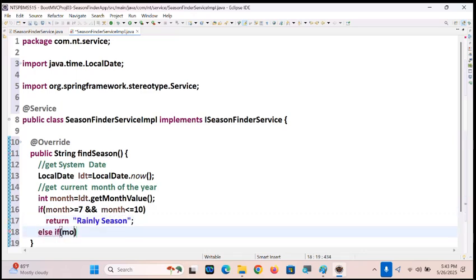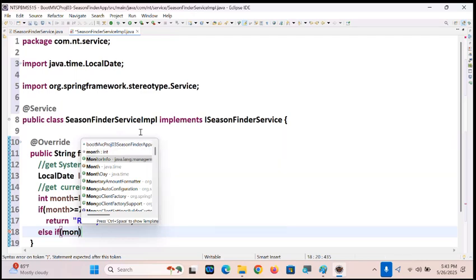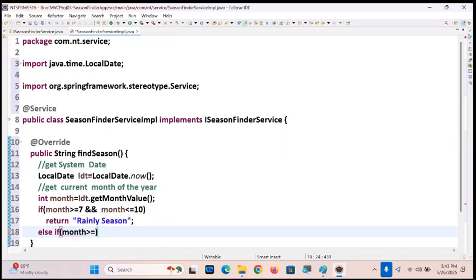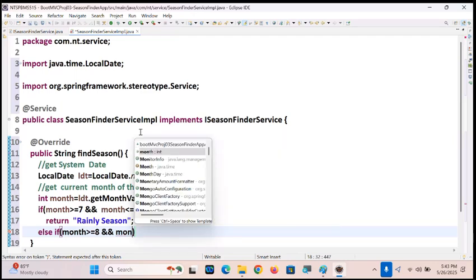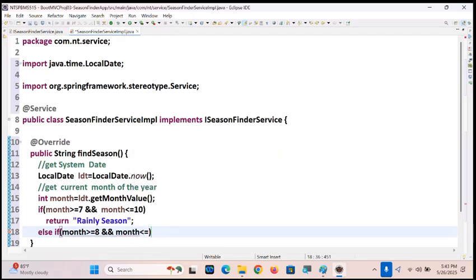Else if month is greater than or equal to 8 and month less than or equal to, okay, it's not 8, not 11, we'll go for 3, and month less than or equal to how much? 6.